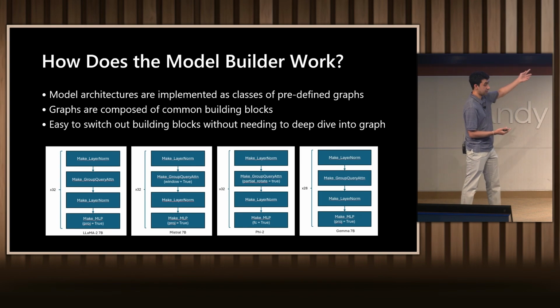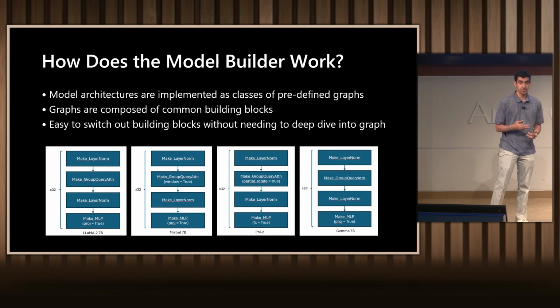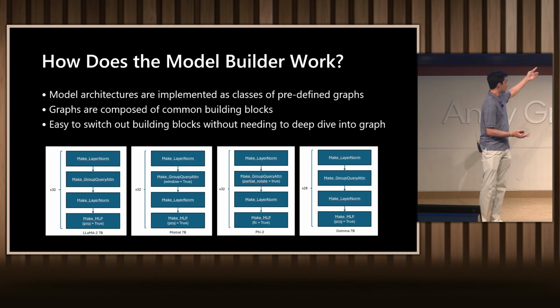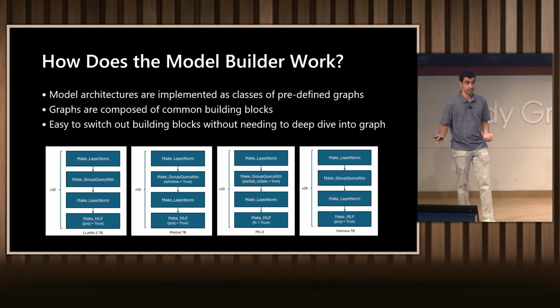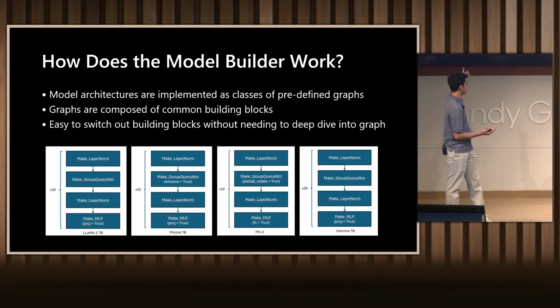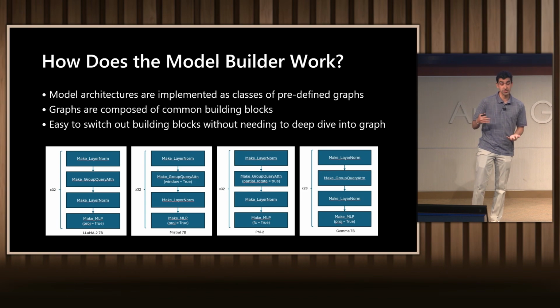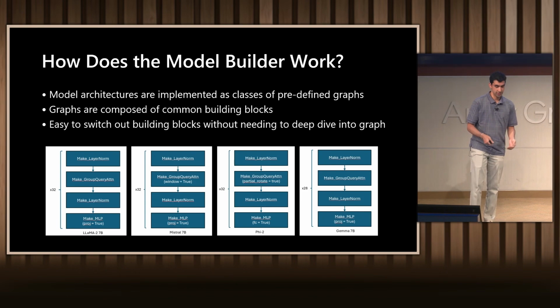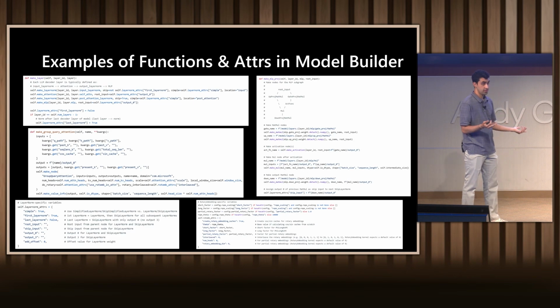If we look at, let's say, Phi 2, now we just turn on the partial rotate equals true setting for the make GQA, and we turn on the fully connected equals true setting for the MLP layer to make the fully connected style. And for Gemma 7 billion, we use the same settings that we did for Llama 2 7 billion, and the model builder can detect the number of hidden layers that it needs to process to create the final ONNX model.